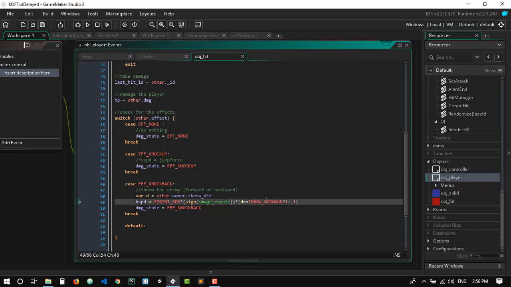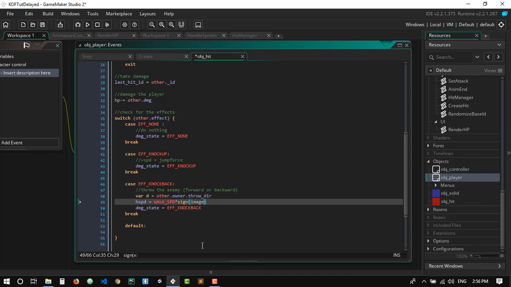Okay, there's a better way to do it, so I'm gonna get rid of this. Well, I think the sprint speed is too much, so I'm gonna use the walk speed instead. Okay, walk speed times the sine of image x scale.